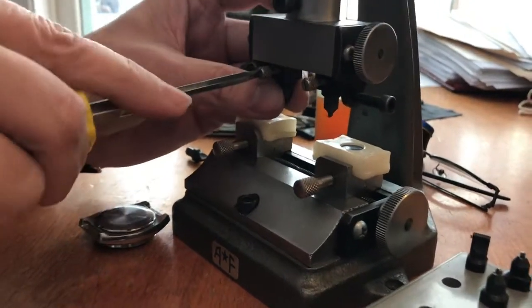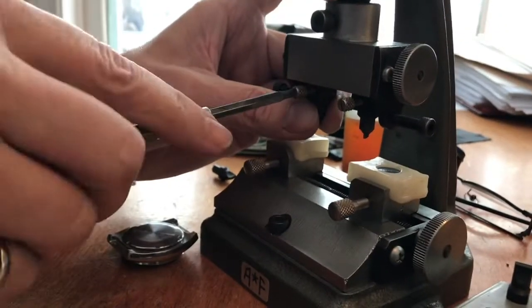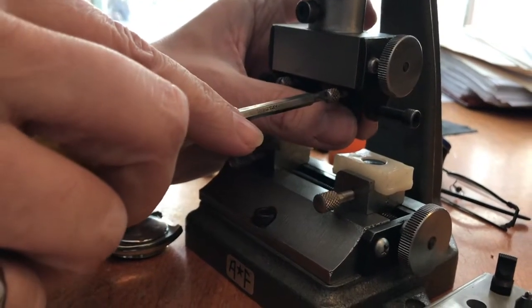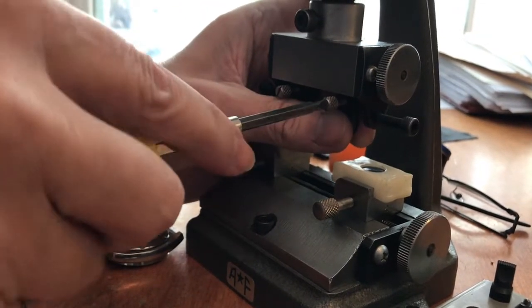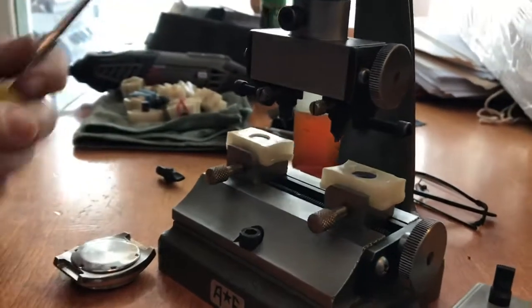So I've already got one in there, and you've got to make sure it's all the way up. So you tighten one in place, and this one here, I think it's loose. No, it's tight right now. So make sure that's all the way up. So that's step one in doing it.